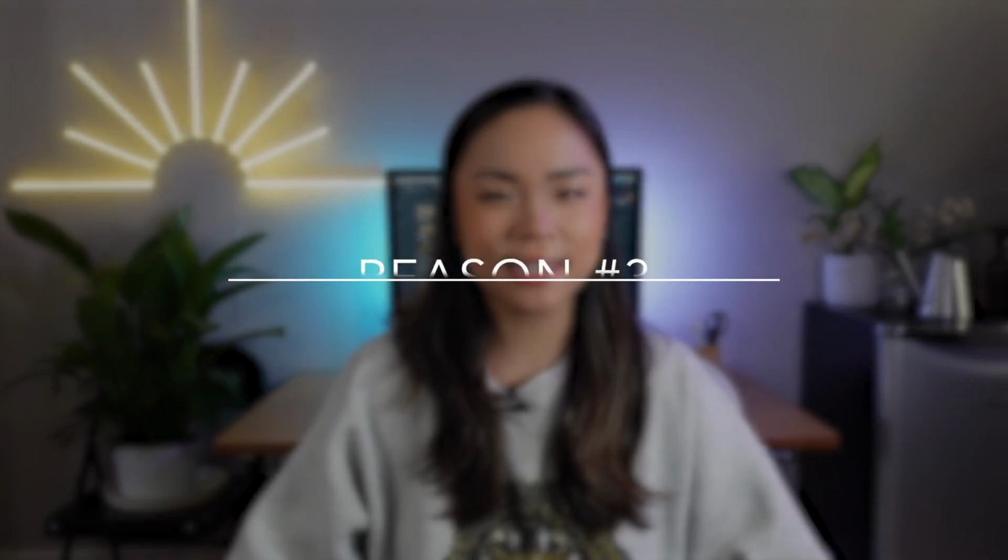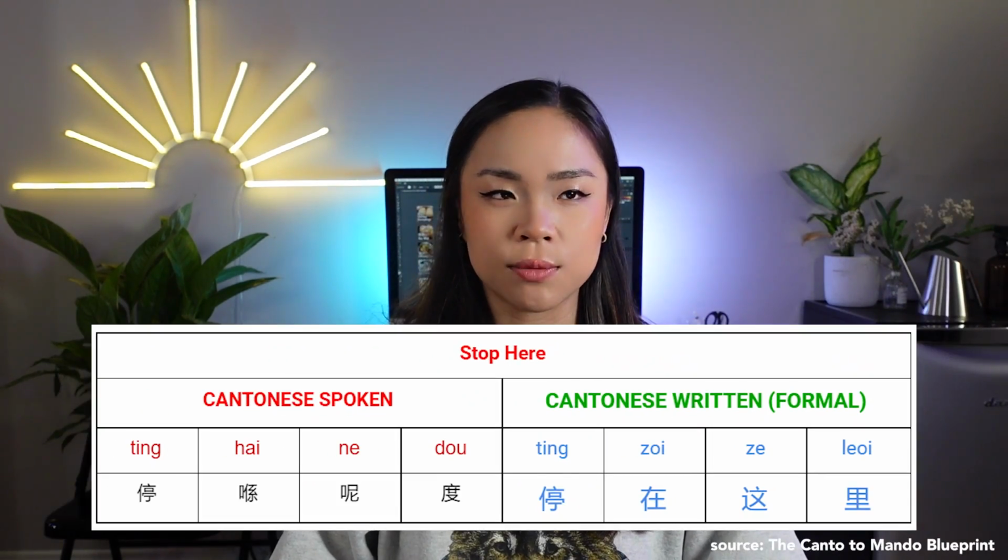And to make things even more confusing, different countries use 2 different sets of characters, which sometimes can look completely different. This is also a challenge for Mandarin learners, but they don't have to deal with the next problem, which is diglossia. It's basically a fancy way of saying that we don't read and write the way we speak. Basically, everything is written in standard Chinese, which is based on Mandarin. We're talking songs, magazines, newspapers, what have you. But no one really talks that way.